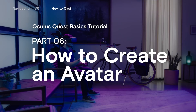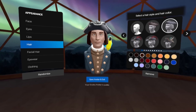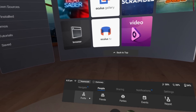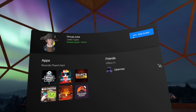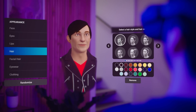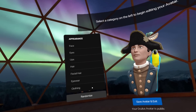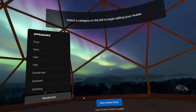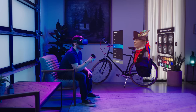Creating an avatar is an important part of your experience — it's the virtual you that other VR users will see. To create yours, select People from the navigation menu, click on Profile, then click Edit Avatar. Here, you can customize the appearance of your virtual self. You can select custom hair, eyes, facial features, clothes, and more. Or hit Randomize to play around. Make sure to keep an eye out for newly added avatar item collections and items that you can unlock in games.